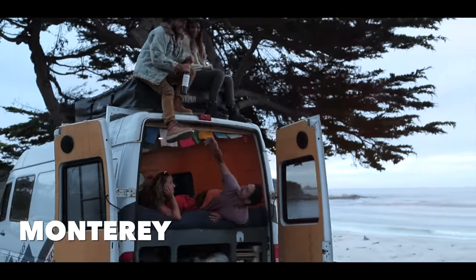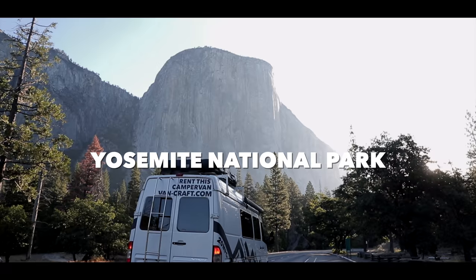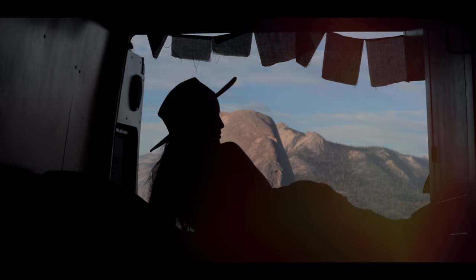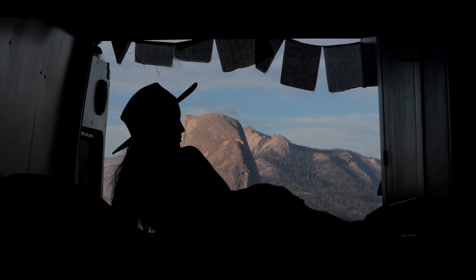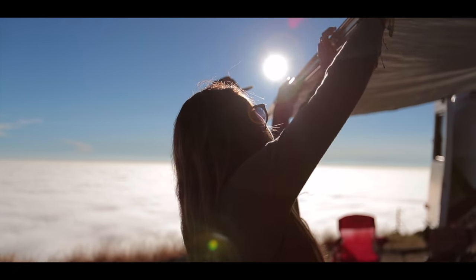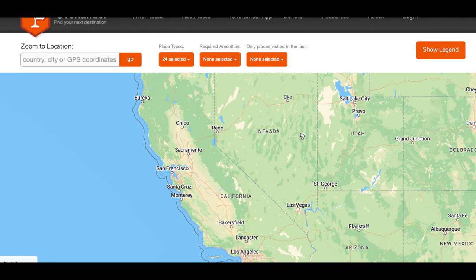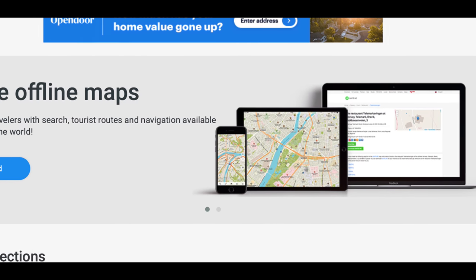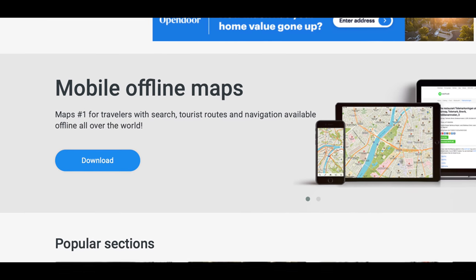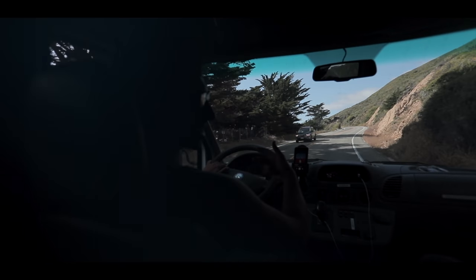Pit stop in Monterey for a quick refuel before making your way towards Yosemite National Park. While campgrounds in Yosemite can sell out months in advance, there are still several first-come, first-serve options. If you don't find a campsite, you can always exit the boundary of the National Park for free off-grid camping. iOverlander is your best bet for locating these free sites, while maps.me will get you where you need to go with offline turn-by-turn navigation. Just make sure to download both apps and corresponding maps before losing cell service.